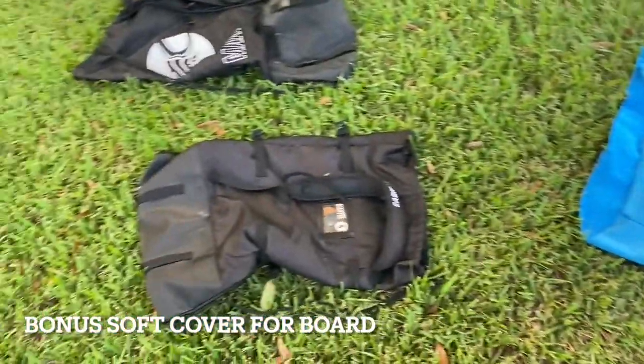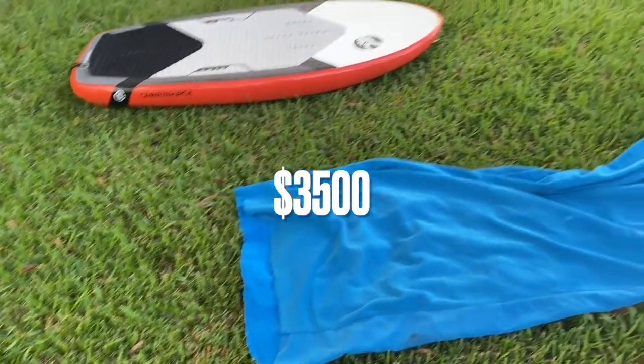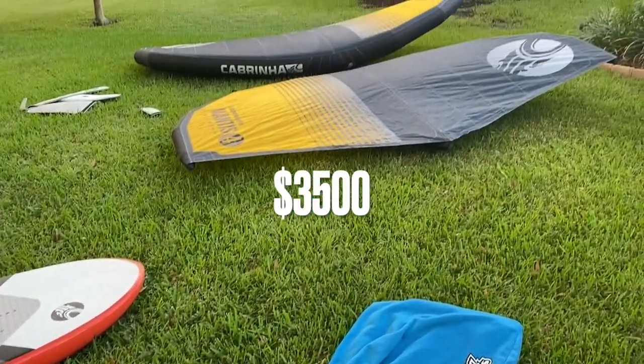And here's the 2 bags it comes with. No pump. But yeah, there's the setup. Who wants it?